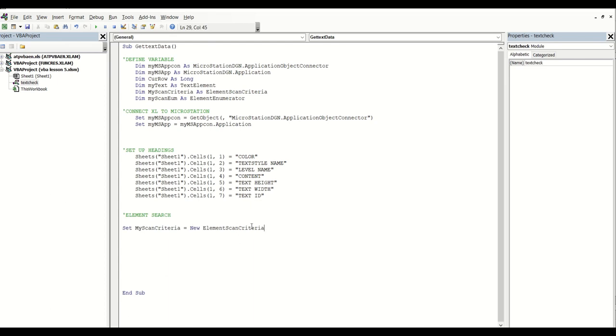Now, because it's a computer, the way we do it, first of all, we exclude everything. So we can say exclude all types, and then we're going to include just the text. So we'll say include type, not all types, just include type.